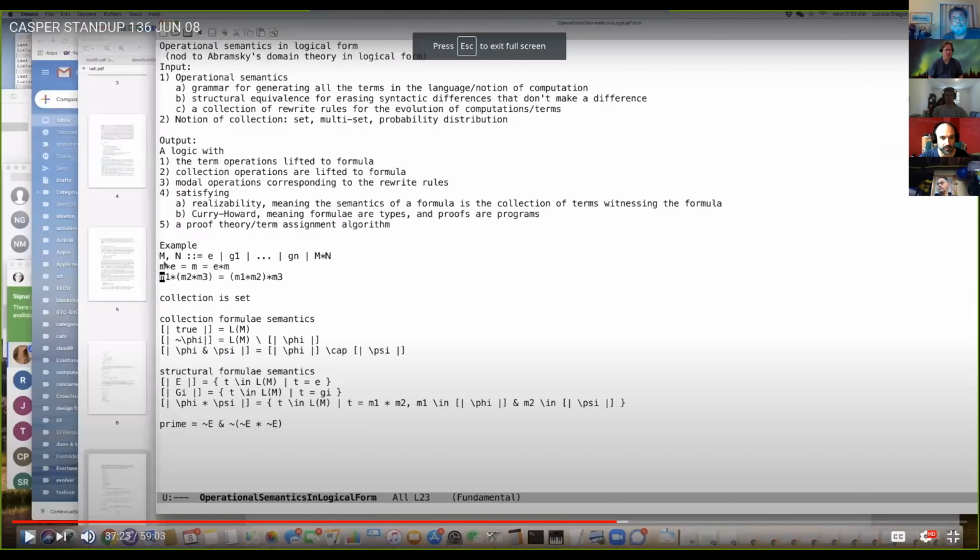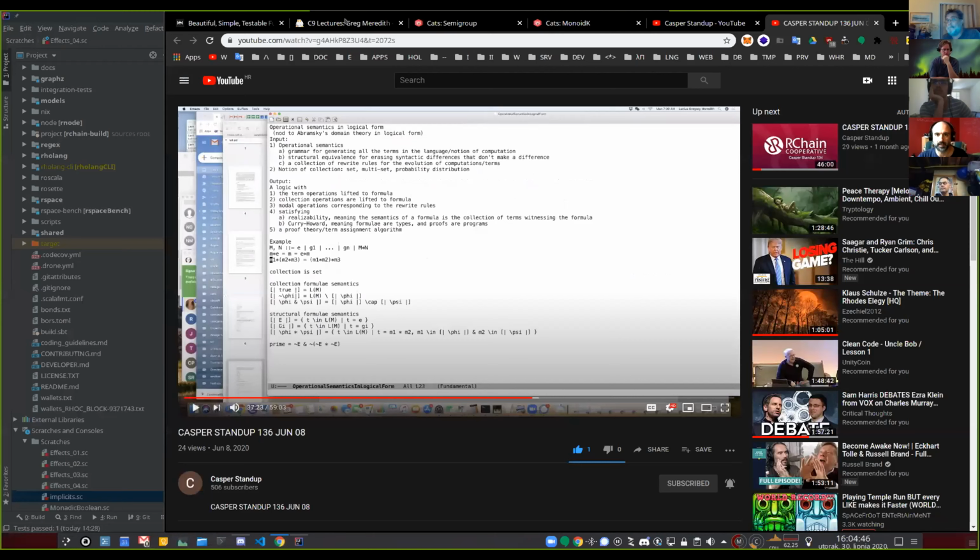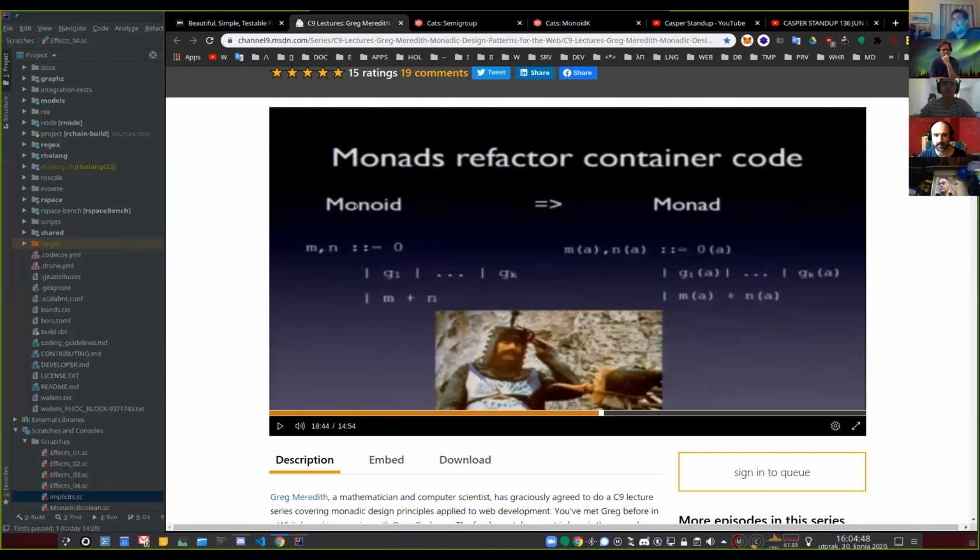So here, this structure, right? This is the same thing as he explained in monadic design patterns from the web.